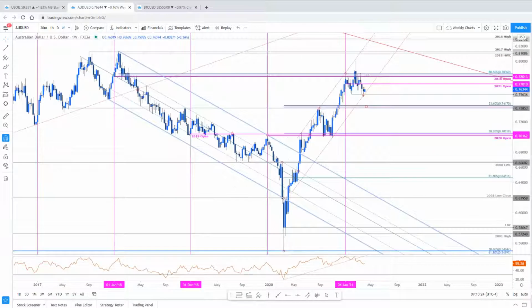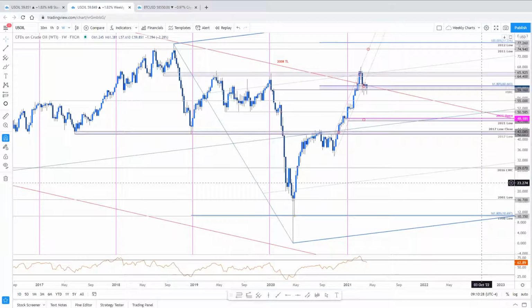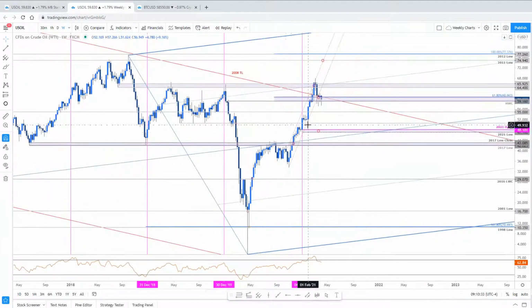So let me just show you the crude on the weekly chart first. Here's what I'm looking at. The pullback kind of stalled right at the first lateral resistance level we were looking at in the start of the year on the breakout, and that was right here. Last year's high week reversal close gives you 59.16, and the 618 extension off the low gives you 60.66.